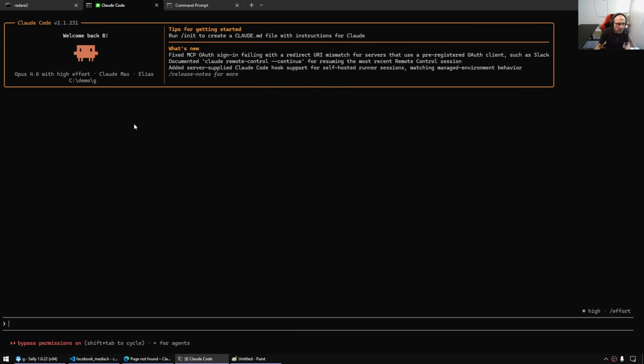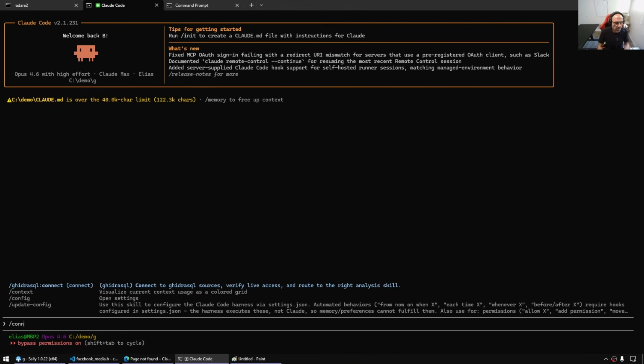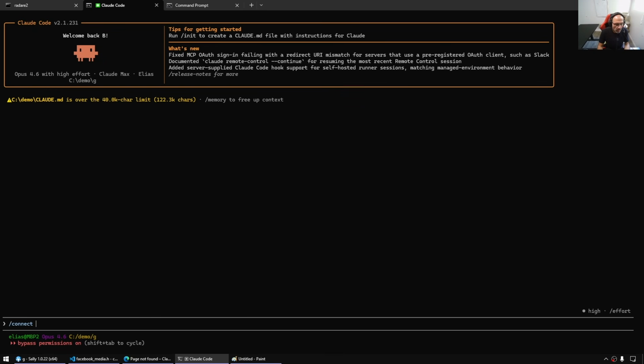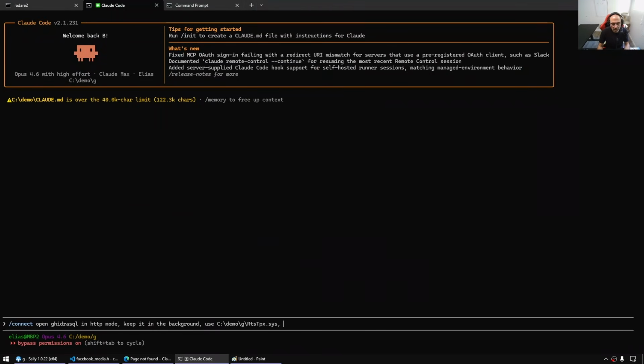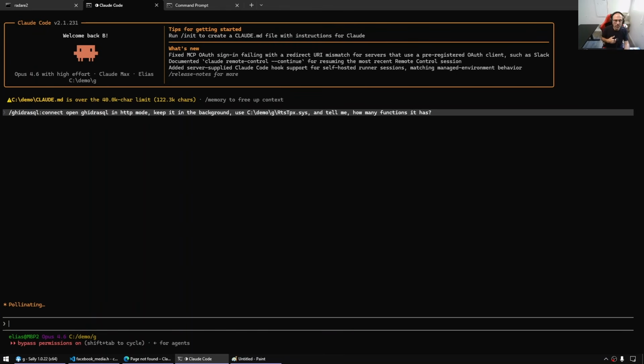I can now do it completely headless, no Ghidra involved. I can say connect, open GhidraSQL headless mode, keep it in the background, use, and let's give it this new driver here, and tell me how many functions it has. So this is now fully headless.